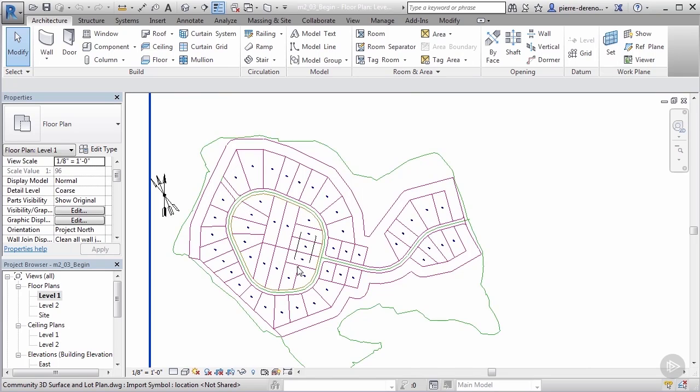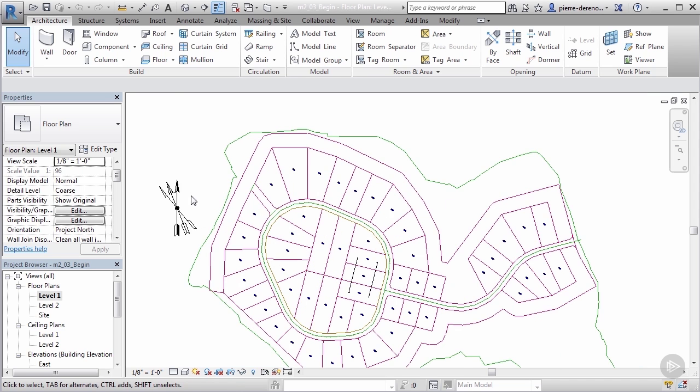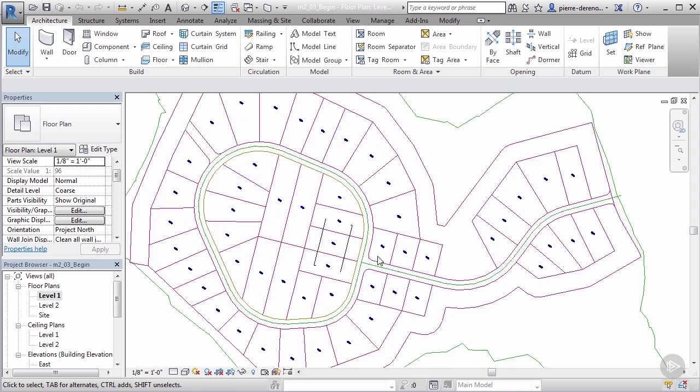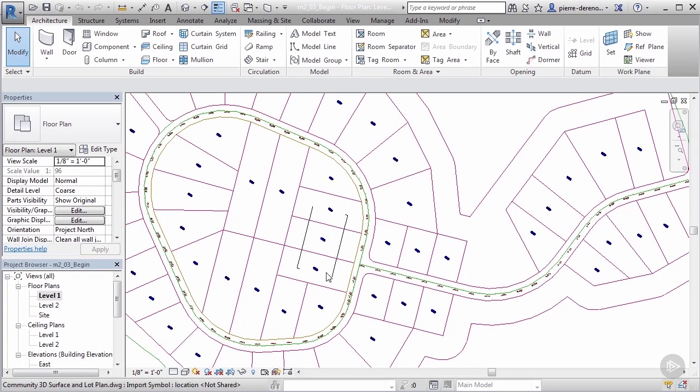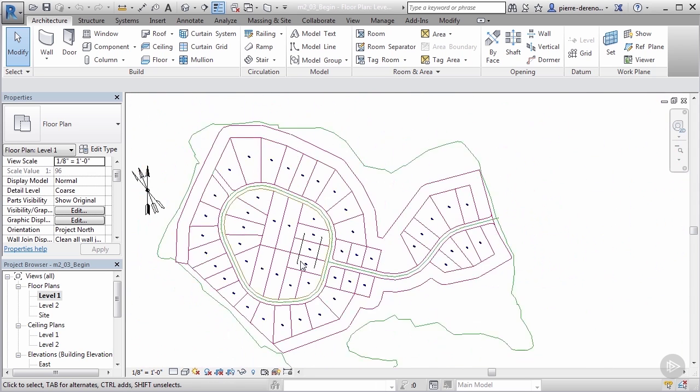So, the main difference between your true north is a lot of times when you bring your file in, you'll see you have a nice north arrow in place. True north is going to be the true north positioning on your north arrow. A lot of times they're not exactly the same thing. Project north is more related to dealing with your model. You want that to be set up in a more orthogonal position. Straight up and down, north, south, east, west. So no weird, crazy angles you have to deal with. So with that in mind, let's go ahead and get started.